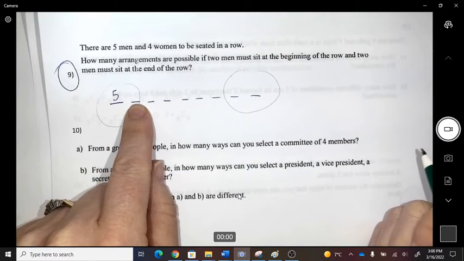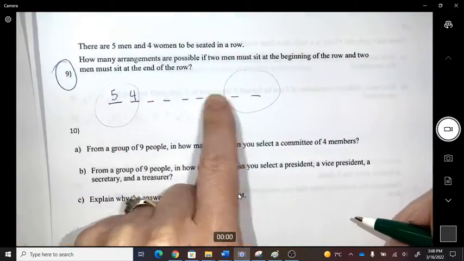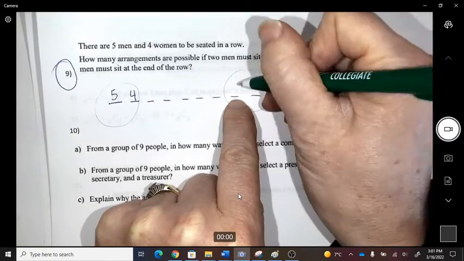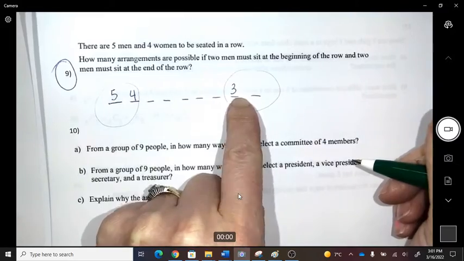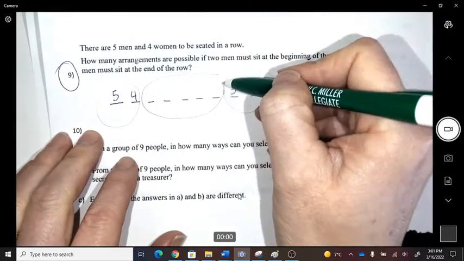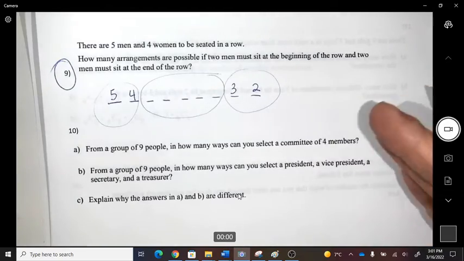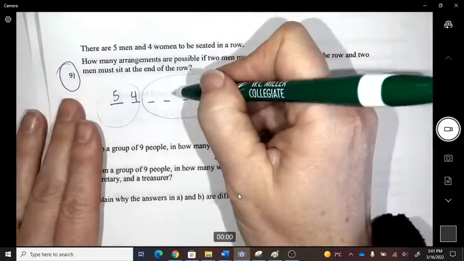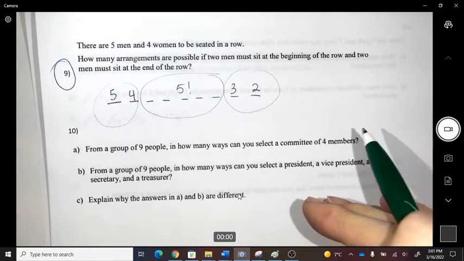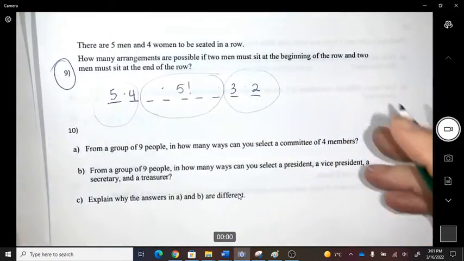Okay, next spot. How many options do I have? 4. Okay, I'm going to flip to this spot. How many choices do I have? 3 men left to pick from. And 2. Then I could put anything going on in the middle. How many people do I have left to position? 5 more people, and they can go anywhere. So all of it's happening simultaneously, right? So I'm just timesing. Everything is just getting timesed.